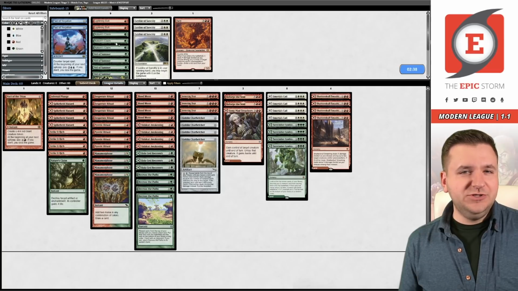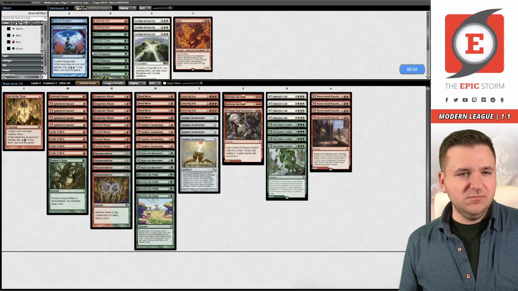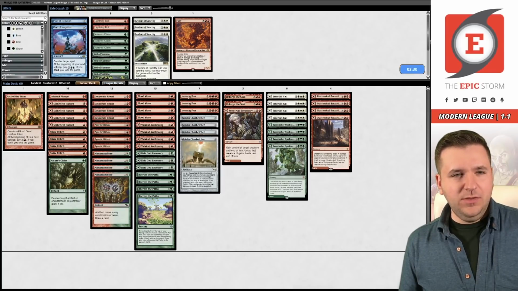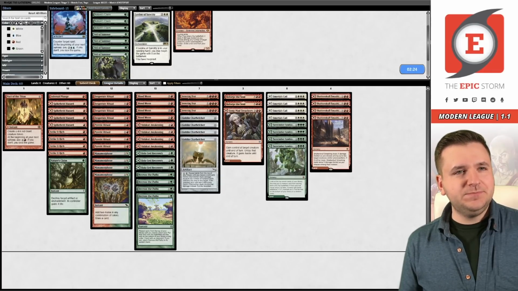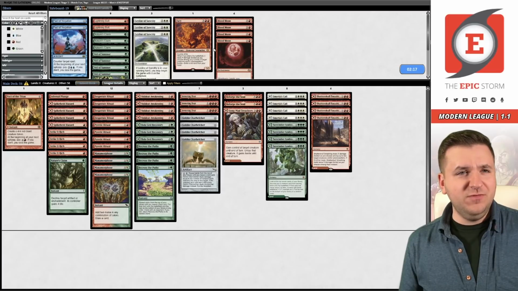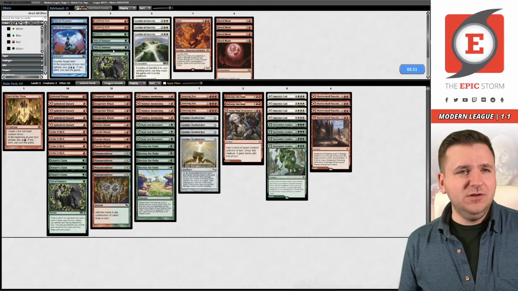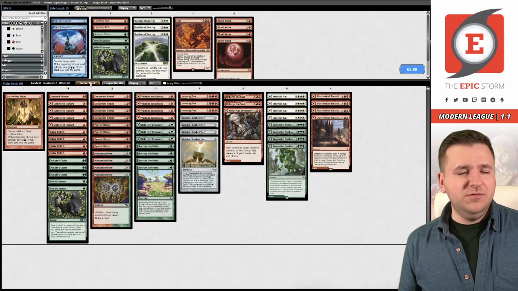Maybe I board in a Nature's Claim, just to not lose to a random card. We can put it in our Doomsday pile too. I don't hate that. I don't know how good Blood Moon actually is in this matchup, so those could maybe get boarded out. Why don't we board in more Claims and then a couple Veil of Summer? Let's try this out.